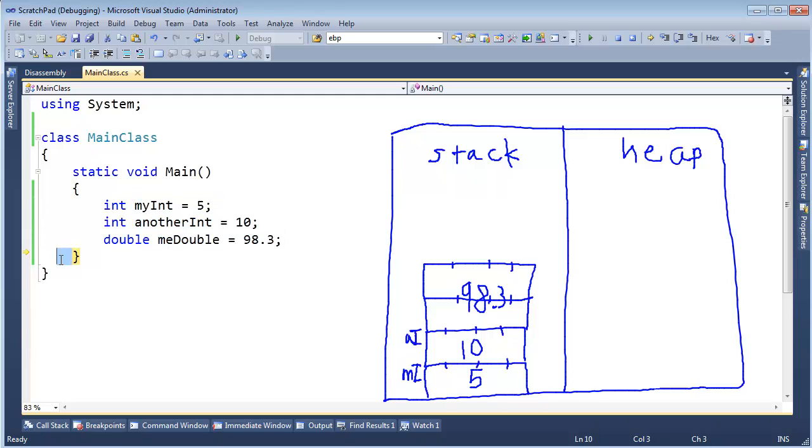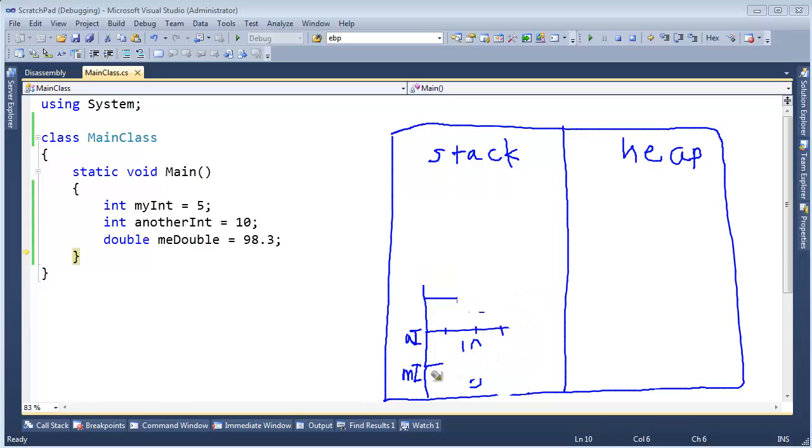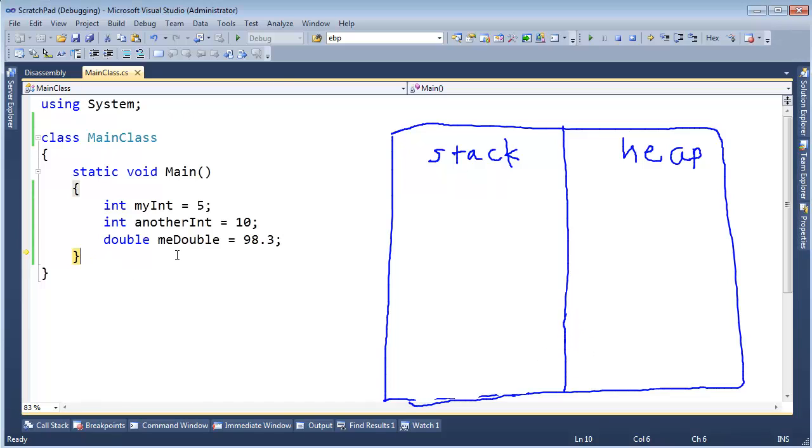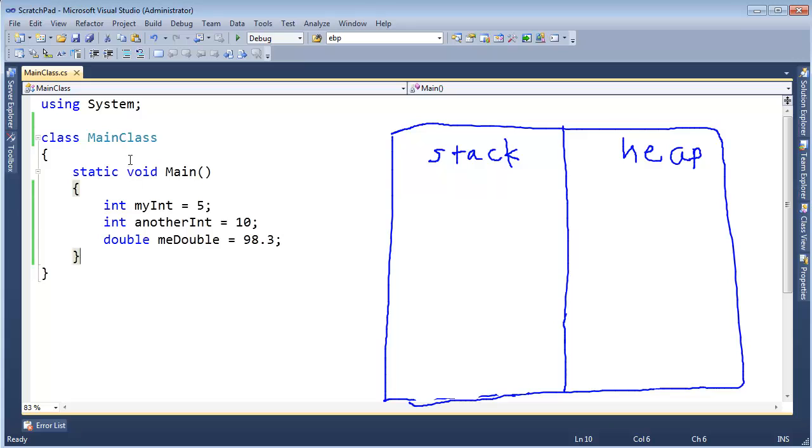So at that point, when I hit the closing curly, the stack must unwind, which means all the stuff that came into scope while we were executing that code disappears. And it disappears top to bottom. I know I kind of erased that haphazardly, but literally it unwinds from the top to the bottom. Let me do another illustration.